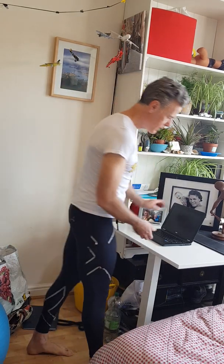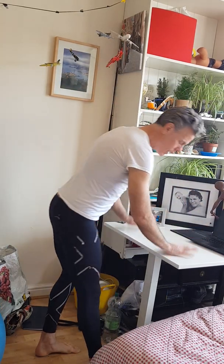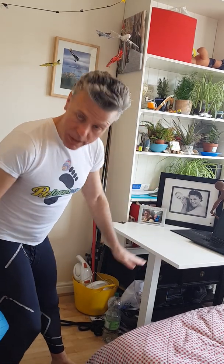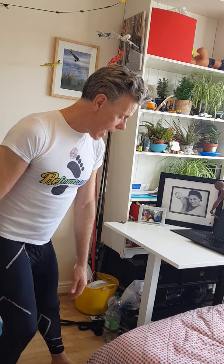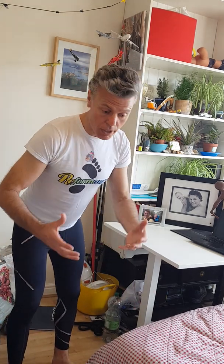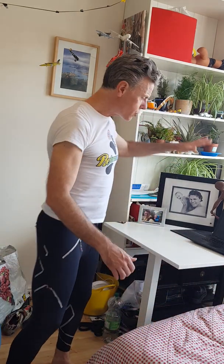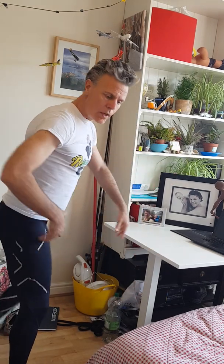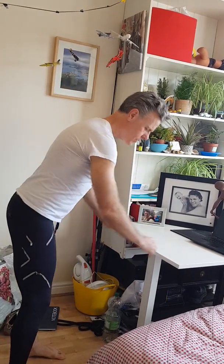If you're sitting at a desk, you need to get your ready position. If you've got one of these desks that go up and down, that's great too. And also, this is where I say, even if you're good at yoga, don't go straight down to the ground and do a downward dog. Try it from a height. And so you use the front and back lines to work together.